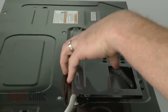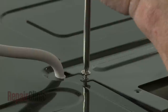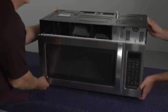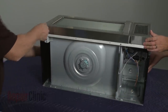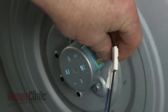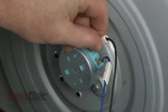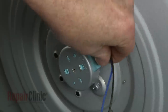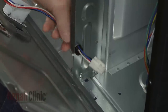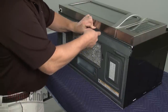Reposition the blower cover and secure it with the screws. Rest the microwave on its back panel. Replace the bottom panel by first reconnecting the turntable motor wires to the appropriate terminals. Slide on the insulators. Align the wire in the frame and secure it with the grommet, then reconnect the wire harness. Fully reposition the bottom panel and secure it with the screws.